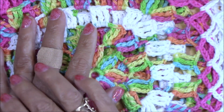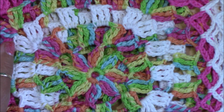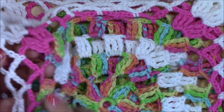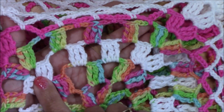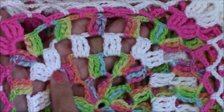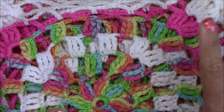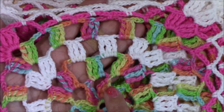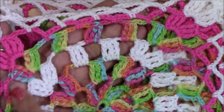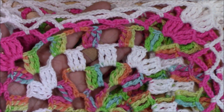Now the next one is done with the white, except that you have an extra space of elongated treble crochet, instead of one, you have two. Everything stays the same, the chain five, the corners and top of corners, everything the same. After that, you will chain one, cut the yarn, loose the tail, and you will do another round with the same color as this one. Everything stays exactly the same, except you have three spaces of elongated treble crochet.